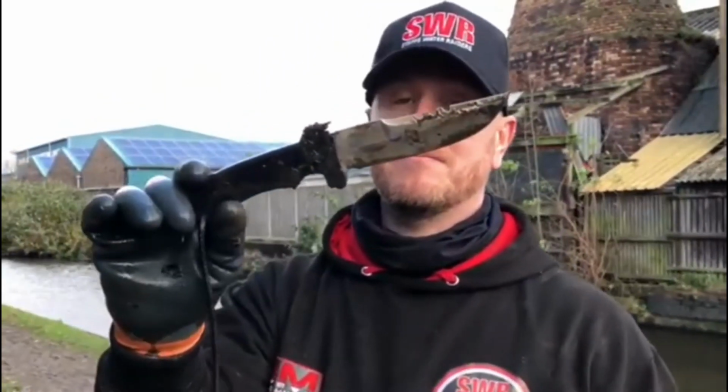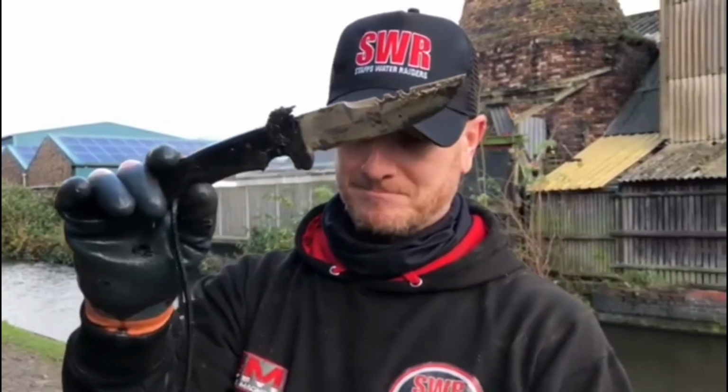Amazing find. What's really nice about this find is Steve's been able to clean it up, and it's really come to life. And I think put a bit of oil on the handle. Yeah, it'll bring the grain up lovely on that. And the blade is actually cleaned up fantastic. It's a lovely piece of kit, that. So fantastic there, mate. We've just checked out Steve's number 2. Awesome knife.